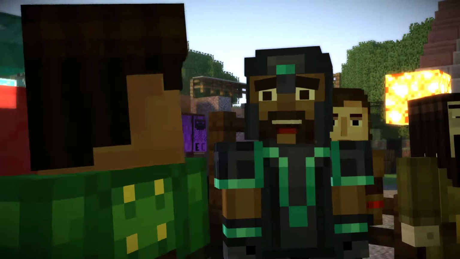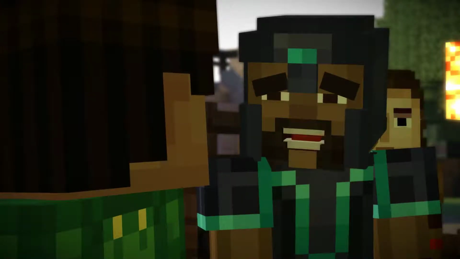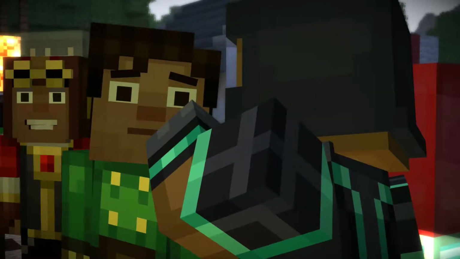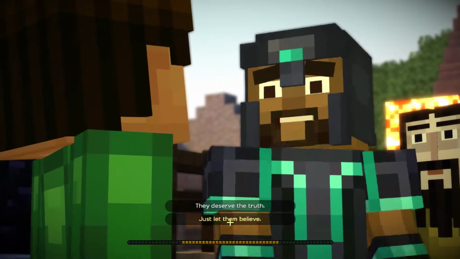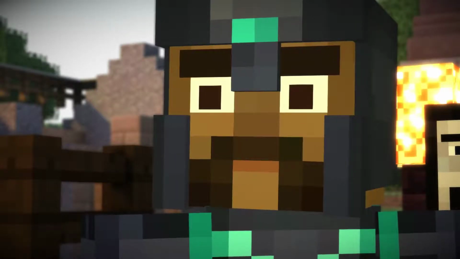People used to look at me like that once, Jesse. Having my memory restored has been both a blessing and a curse. Perhaps they deserve to know the truth about the Order. All those lies we told them. Maybe I should finally come clean. Don't tell them, Gabriel. Just let them have their legend.